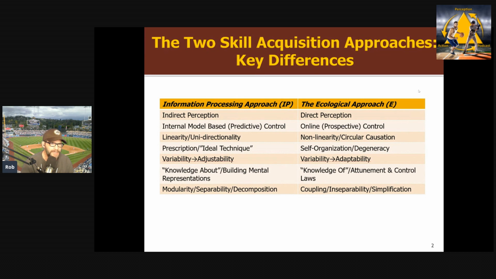So that's my viewpoint. And I know that view doesn't sit well with a lot of people, right? Because for a variety of reasons, either they're used to using some of the more information processing approaches, like being very prescriptive and isolating technique, and they don't like the idea of having to throw those away and completely move to an ecological approach, or they just like some of the concepts of the information processing approach, like mental models and acquiring knowledge and perceptual training. They appreciate some of the ecological things like constraints and degeneracy and all these kinds of ideas, but they want to combine both.